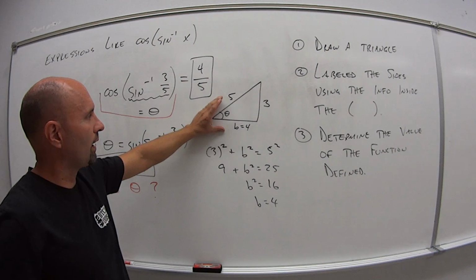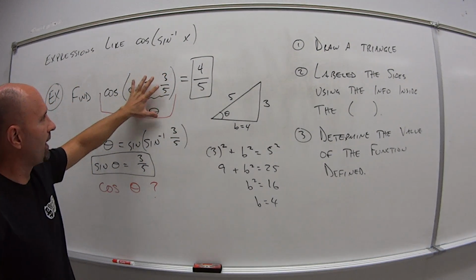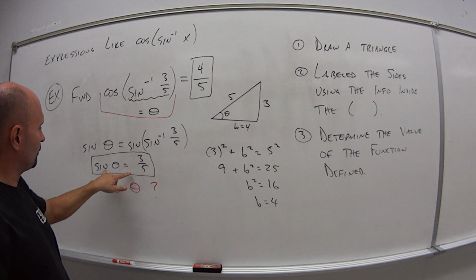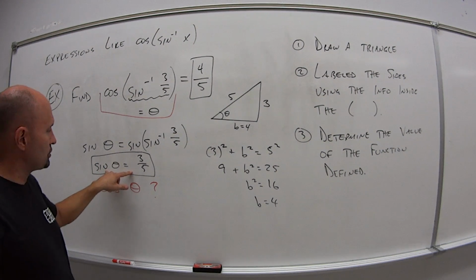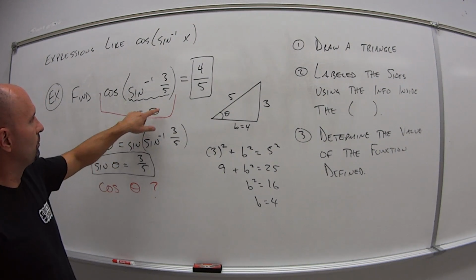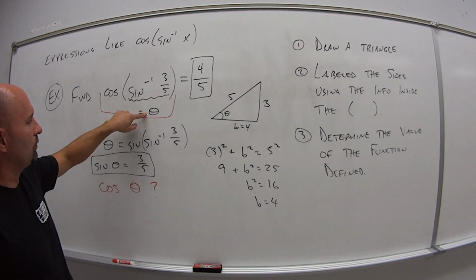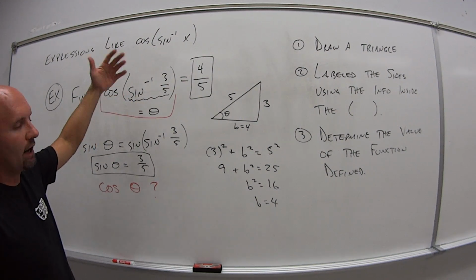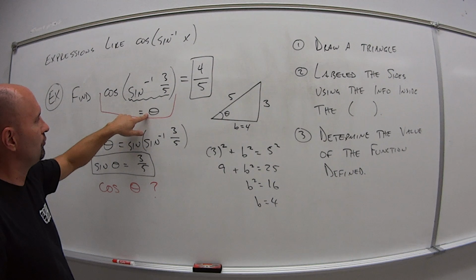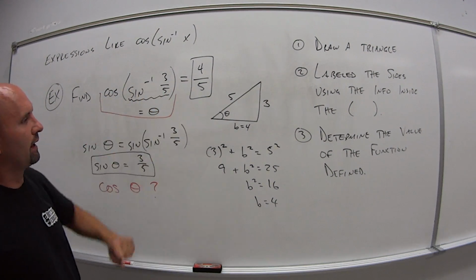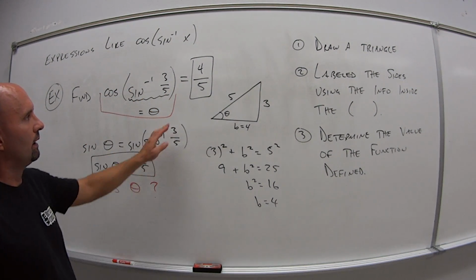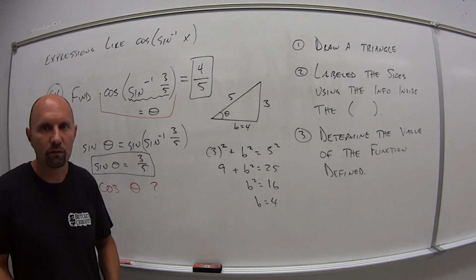And that's it. So that's going to be the process every time. We draw ourselves a triangle. We redefine what's inside the parentheses in order to give us a trig equation. And then we replace what's inside with our value of theta or phi or alpha or beta, whatever variables you choose to use, and just figure that from the triangle we just drew. And in this case, the answer would be 4/5.